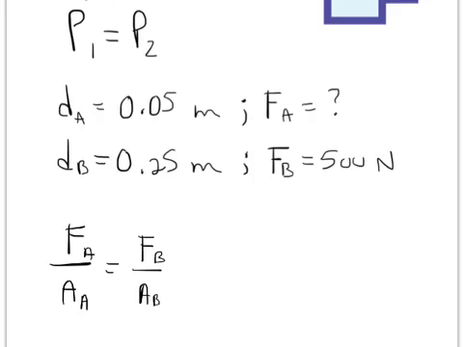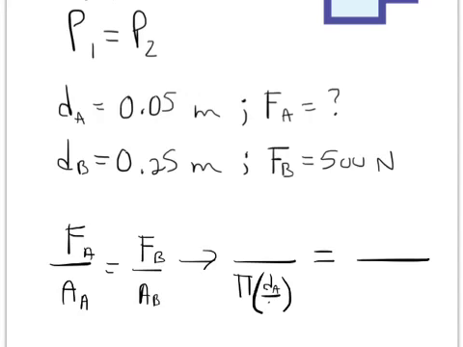Now, the problem is that we don't have the area, we have the diameter. So what can we do? What's the formula for diameter? You divide by 2, you get the radius, and then squared. It's normally pi r squared, right? But the radius is the diameter over 2, so you square that. So it's really just pi times the diameter over 2, squared.